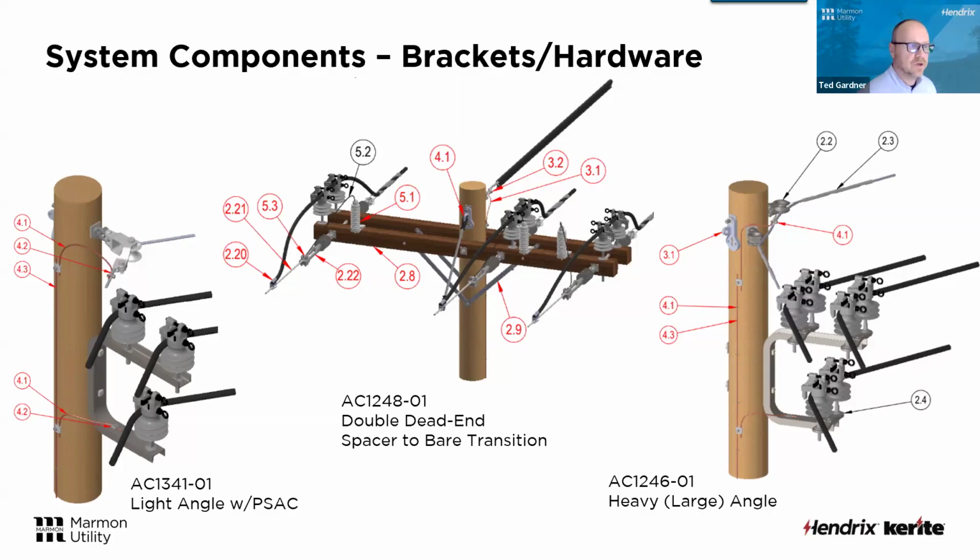The other thing that you'll notice on here is these bubbles that show the numbers on them. I kind of cut them off on these drawings, but if you look at our drawings, most of them are available on our website. You'll see they've got in the lower left-hand corner a bill of material, and they're color coded. Some of them are black and some of them are red. The ones listed in red will be all of the pole hardware that we don't supply. All of the part numbers in black are what we do supply.